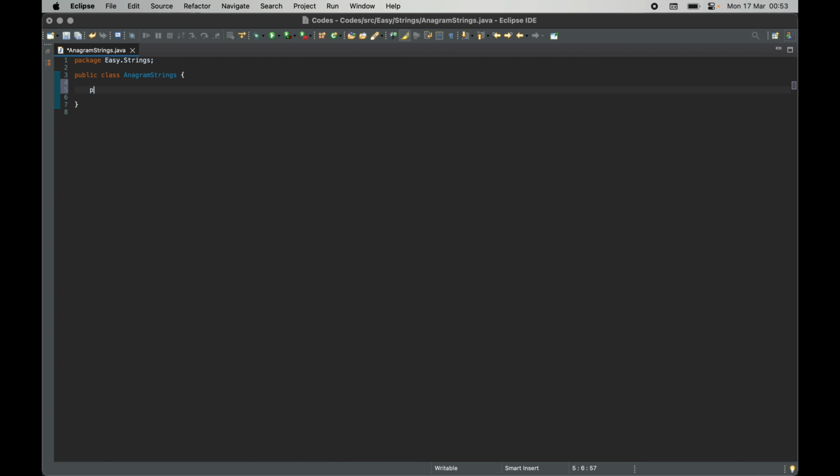First, we'll have the main method, the static void main, where we'll be providing the string args, the input strings. So string str1 is equal to, let's say, "left", and string str2 is equal to "felt".